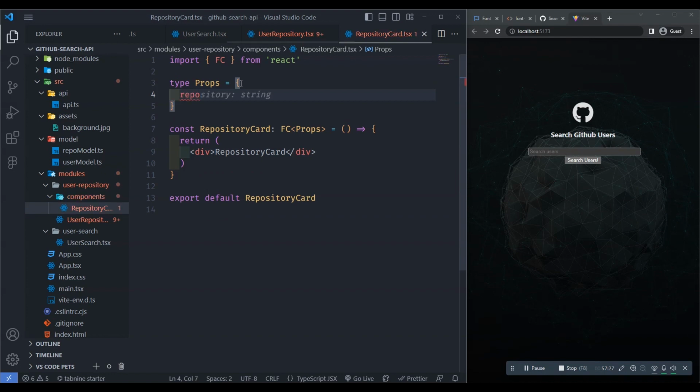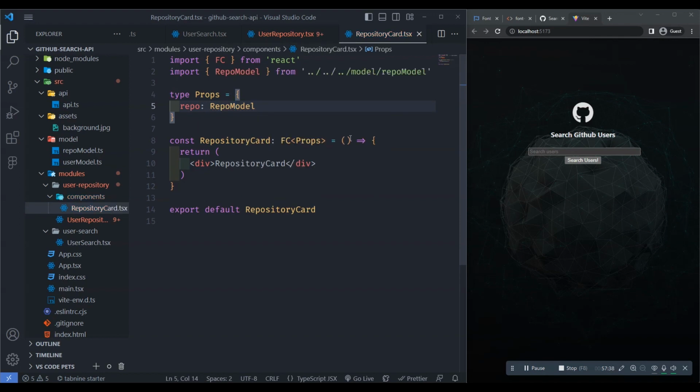Take a props of repo as a Repo model and import the Repo model. Inside the component, it will receive a props of repo.